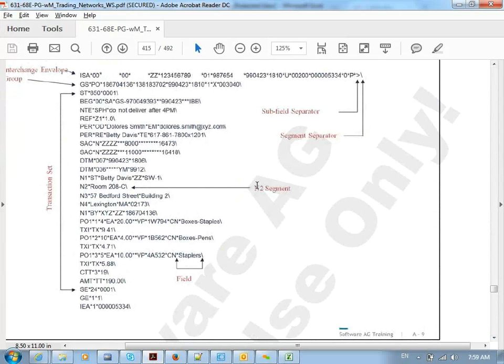Envelope means cover letter, so it says who is the sender and who is the receiver, like from and to. That's the information it contains: sender, receiver, when they sent it, and the interchange control number, the ICN number.